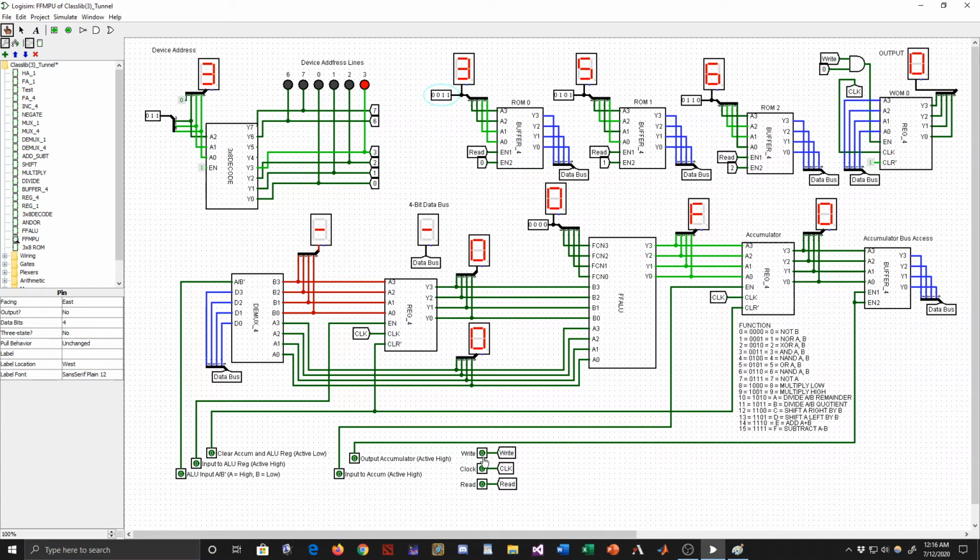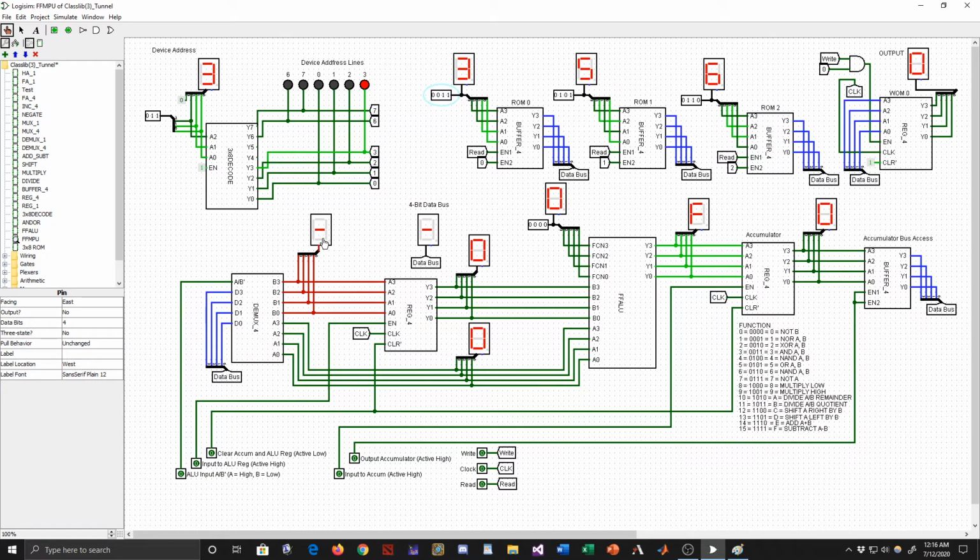And then these are the read-write clock control that determines what we are doing on that clock cycle and when that clock cycle happens. Over here we have control of the accumulator. When does the accumulator need to store information from the ALU, and when does it need to send its information out onto the data bus. And then over here we have controls for the ALU register and the pathing to the ALU. And then over here we have this joint.